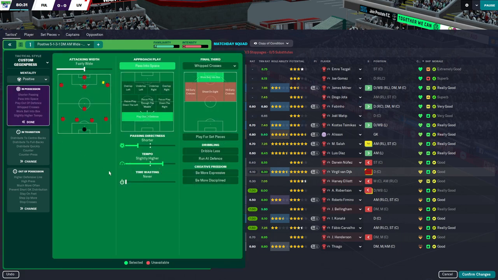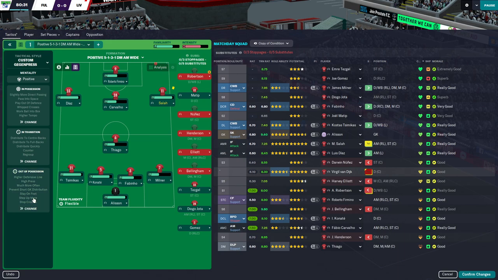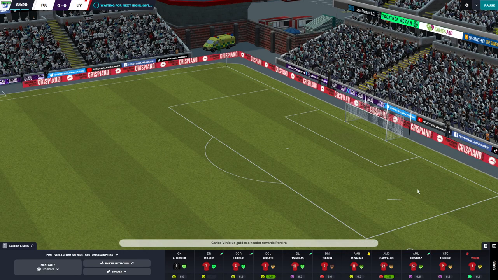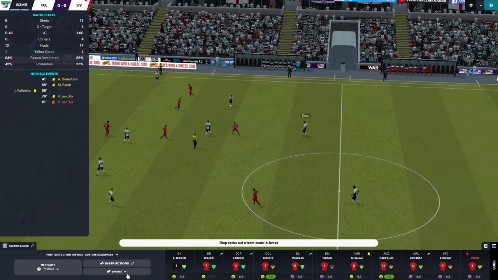We gotta change some of the tactics here to deal with this. Let's go more direct, tempo a lot higher. Transition, we're gonna have to regroup because we don't have enough defenders. Out of possession, we're gonna have to drop off more here. Right, let's do this. Let's try to see whether we can at least get a goal in and win this one.